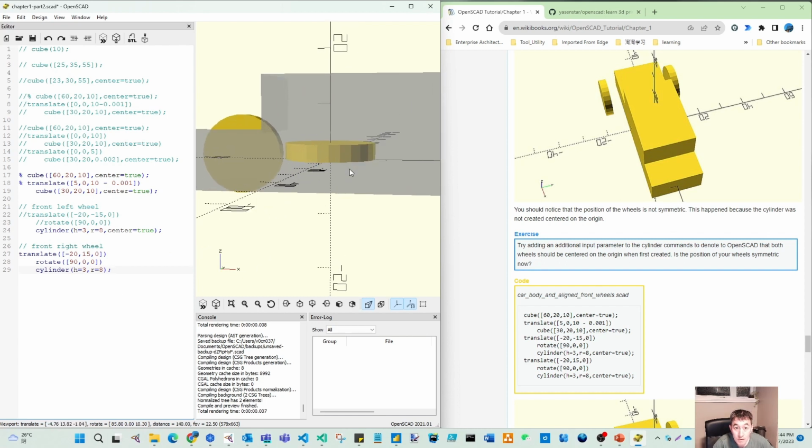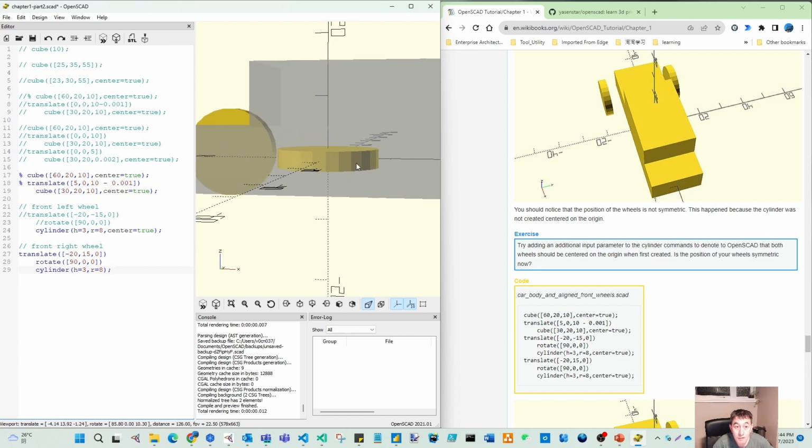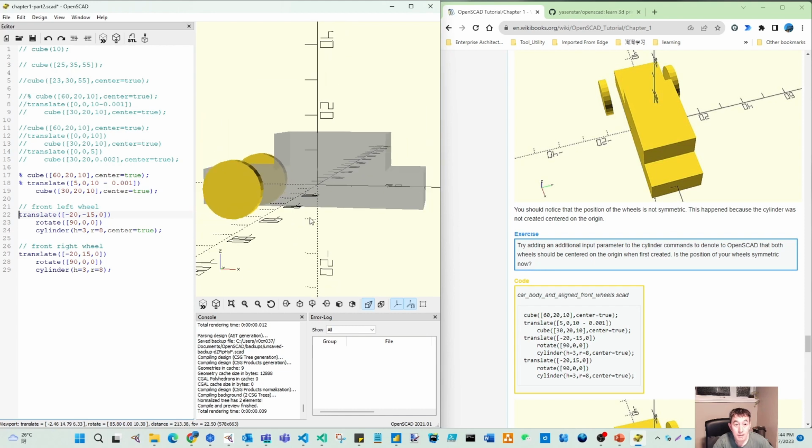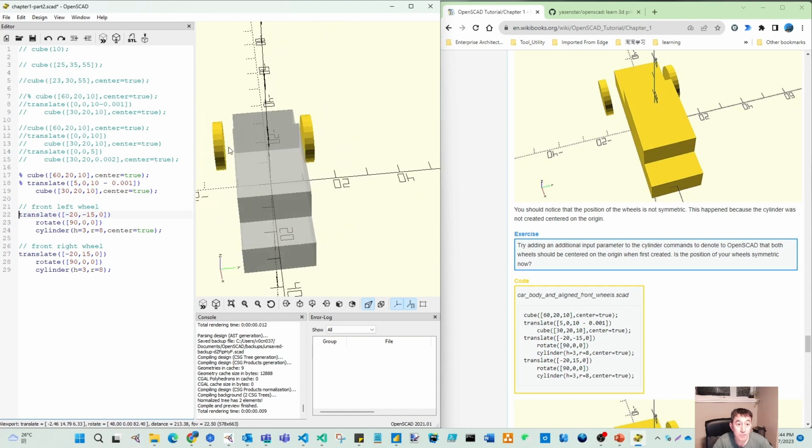Then after that, it should move down half of the edge. So move down 1.5. Then when we have this rotate, they will come this way. And we also need to give this a center. Then they come to the same direction in a symmetric way.